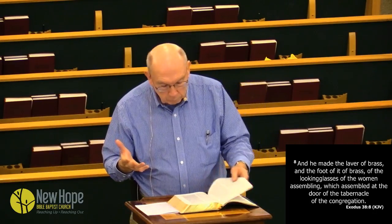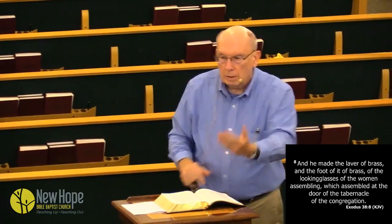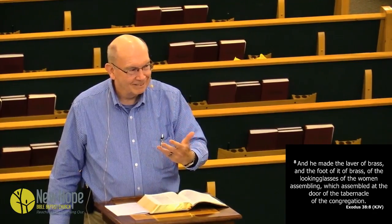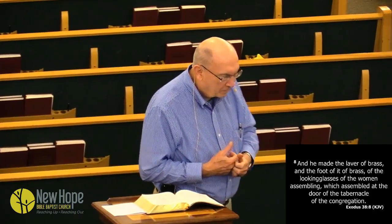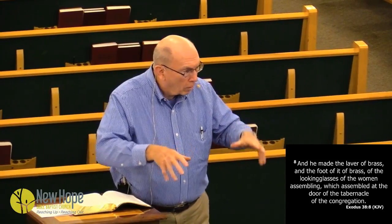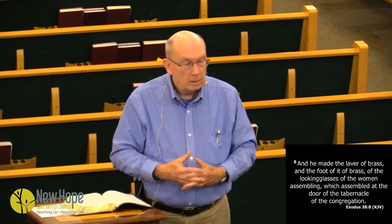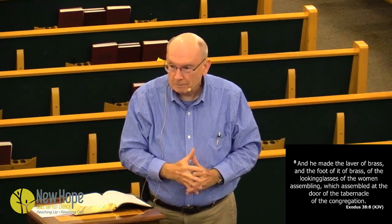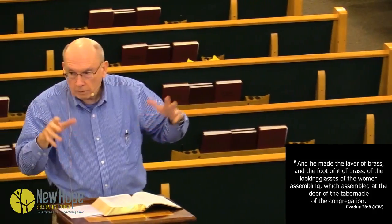So they would take a piece of bronze and polish it and polish it and polish it to a fine finish. And these mirrors, of course, guess who they belong to? The ladies. Come on, you guys know this. And remember when they left Egypt and God put it on the hearts of the Egyptians to give them things and to bless them? Apparently a lot of women gave up their mirrors, and it was out of these mirrors that the laver was made.